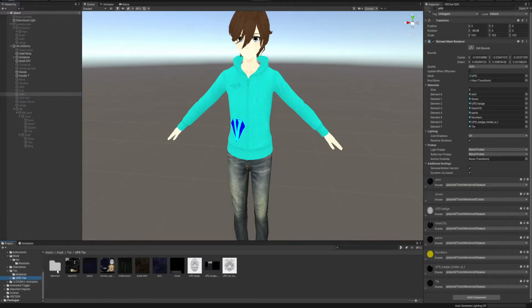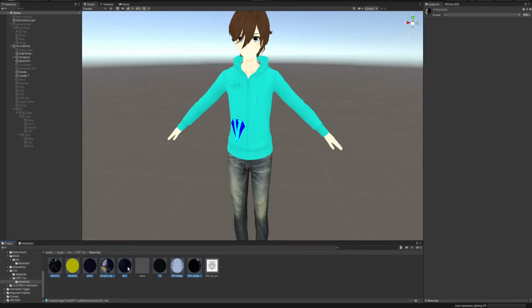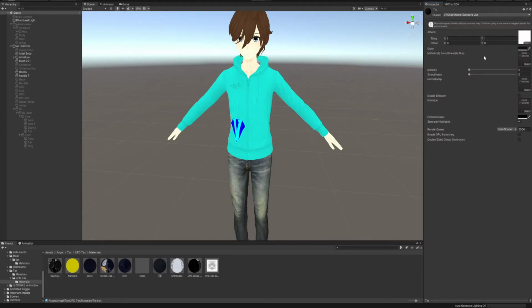I need to go to my textures. Shoes and numbers. So we're going to make all these. This one's going to have to be Standard because of that. Now you could select from one of these, but they wouldn't really help you all the way, as far as making a plain black.